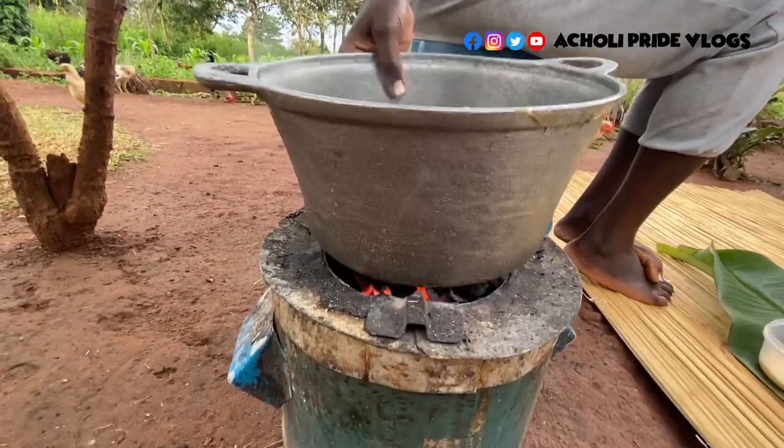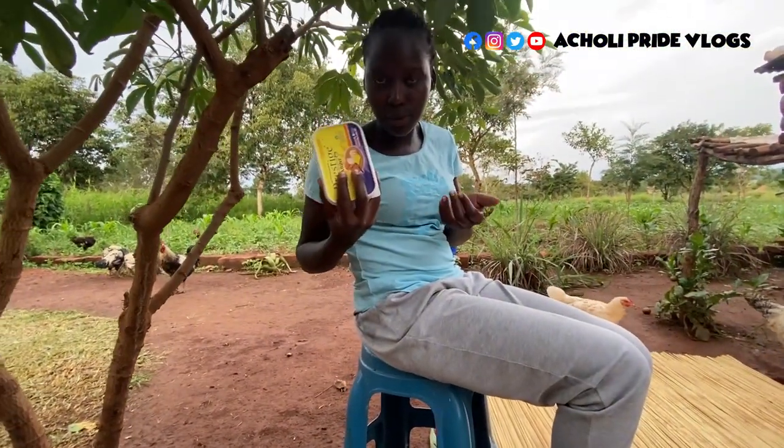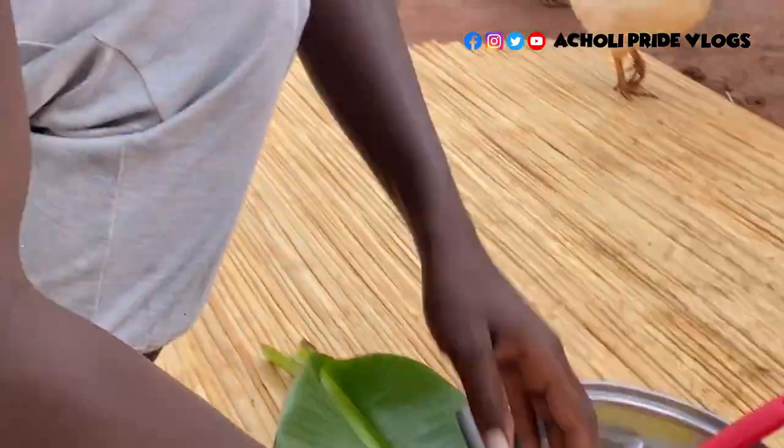I'm just starting. I just put my pan on fire, and everything except this I had to buy from the shop. So you can use whatever you have. This is margarine for bread. You can use any that you have in your country. So this is condensed milk.